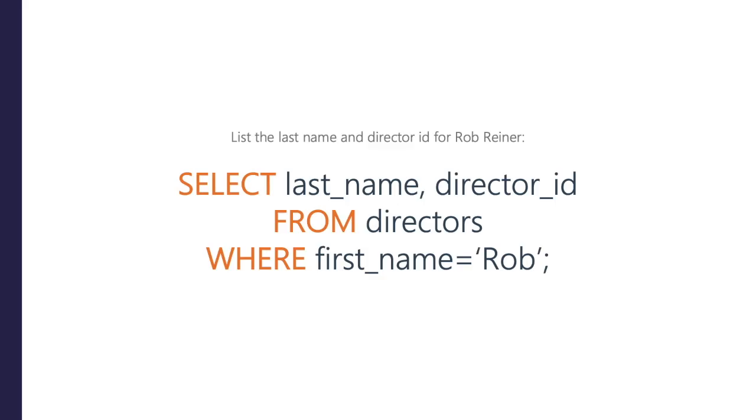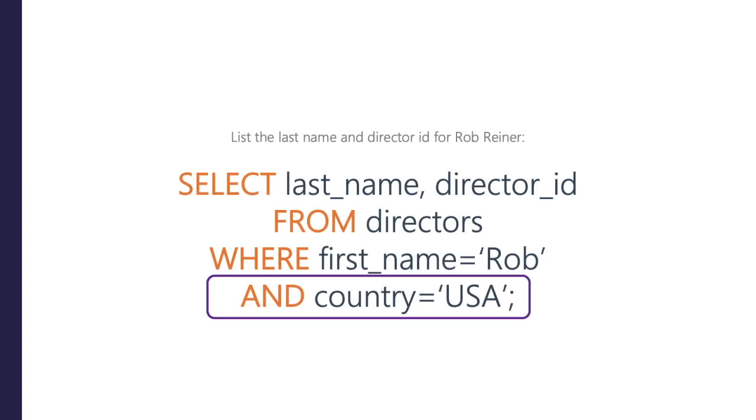Awesome. In addition, if we want to get more granular, we can also add more to these where conditions by using the keyword and or. In this case, we might be looking for something with Rob as the first name, but if another Rob is from another country, we might get back more than one result. Therefore, we can make it more specific by adding this and country equaling USA. You did not have to include this to get back the proper results. This is just showing you something to help you out, maybe to make your searches in the future a little bit more specific.